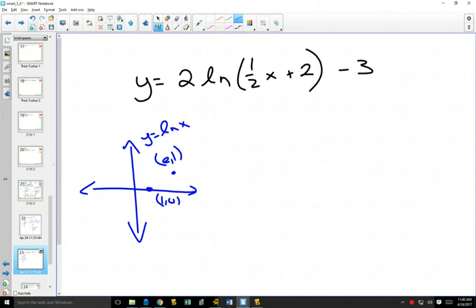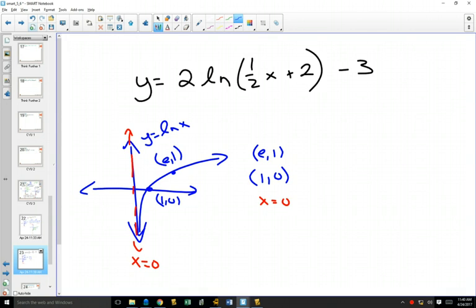All right? So we've got an e. So that already makes it just a little bit more awkward to work with. The shape still stays the same. The asymptote is still at x equals 0. But now when we're looking at our transformations, we have (e, 1) and (1, 0) and x equals 0. So the e is one part that makes this one a little bit trickier. Just remembering that the base is e and then thinking, okay, e is equal to 2.7. So how do I deal with that a little bit? Because it's not a really nice number. What's the other thing that I put in this one that makes it just a little bit harder?